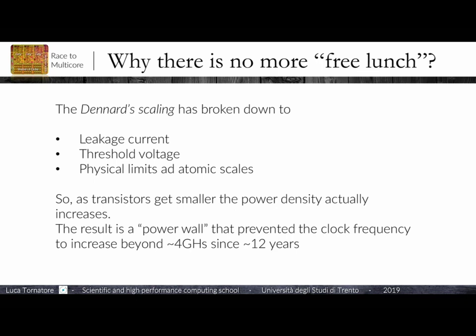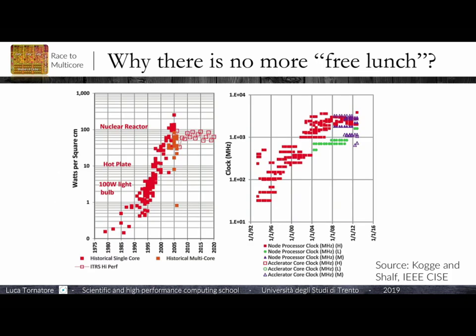It seems that now we are really hitting the physical limits of the Dennard scale. So it is not Moore's law that has been broken. It is the Dennard scaling law. But they are working together, right? The point is that you can put more transistors, but they don't work. So it's totally useless. And this is the so-called energy wall. Here we are almost at the density per square centimeter of a nuclear reactor, actually. We could hit that if we increase the density of computation, right?